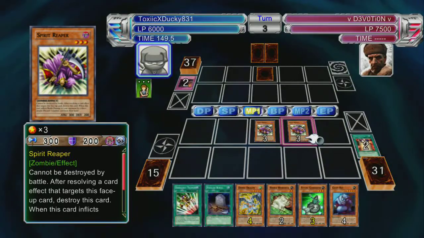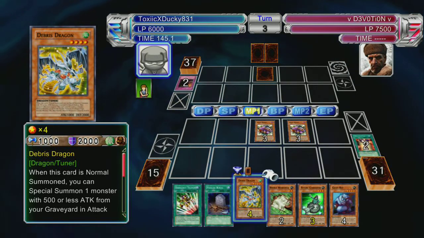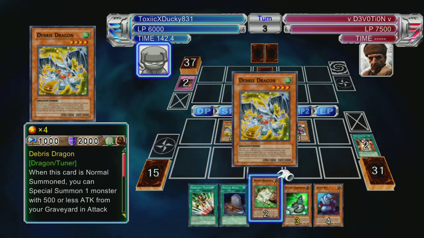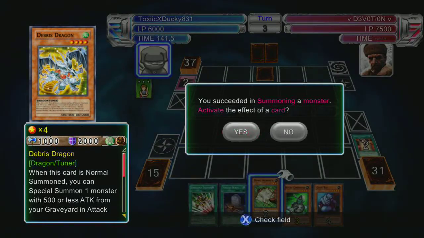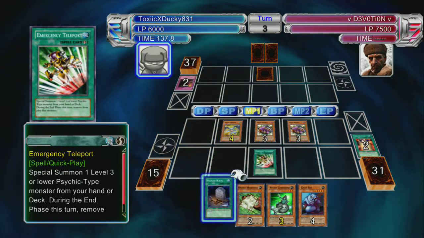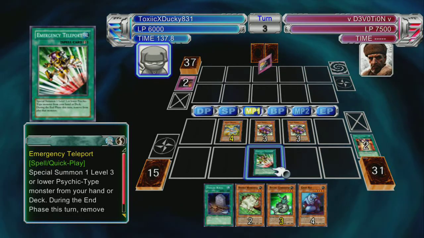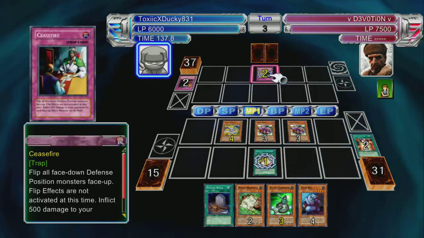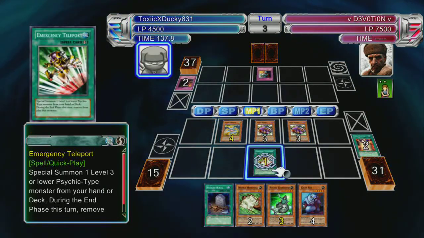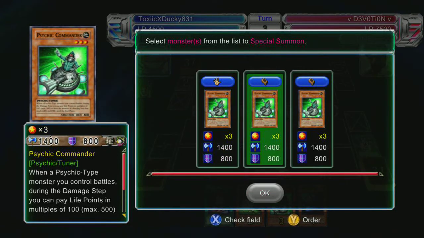Now here I kind of switch up the play a little bit, and I don't put Dandelion in the graveyard first, because I won't have enough room to get the tokens and be able to play Psychic Commander at the same time. I don't know why he didn't wait till Psychic Commander came out first. He could have done an extra 500, but it's whatever, because I'm going to kill him right now.